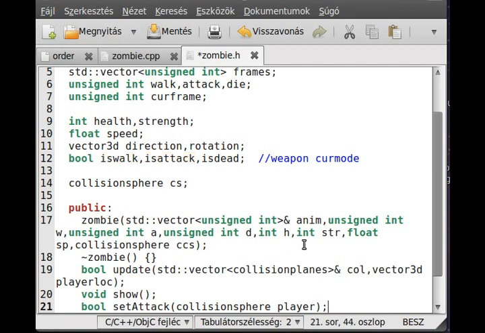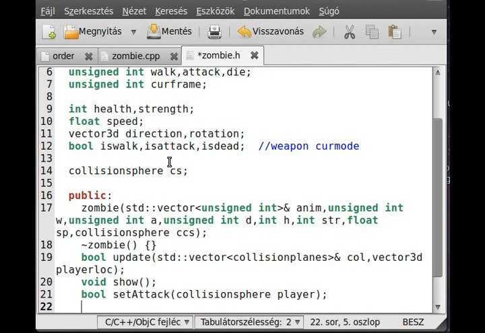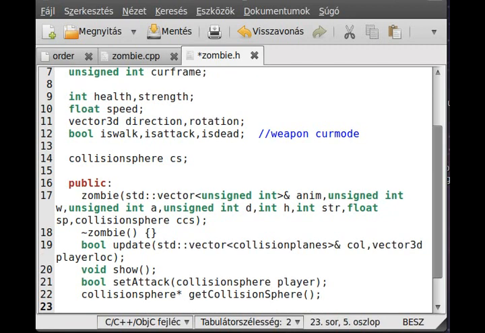That's what this function does, and we need a lot of getter and setter functions. Not that many, but quite a few. So first of all, we need to get the collision sphere sometimes. So get collision sphere, right? And we have to set the location of the zombie. Maybe later on we have to set the location. I do not remember if we use this actually or not. But anyway, if later on we add something which will set the position, then we can just call this function. So set location, right? And it will be a vector 3D new location.